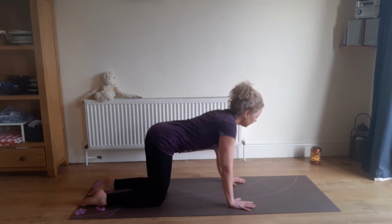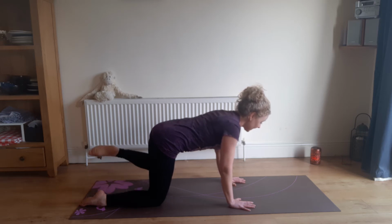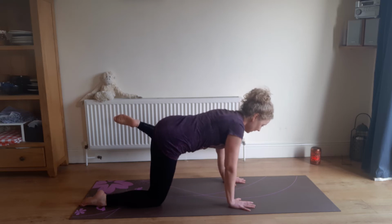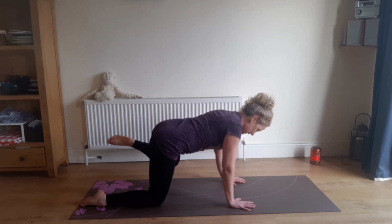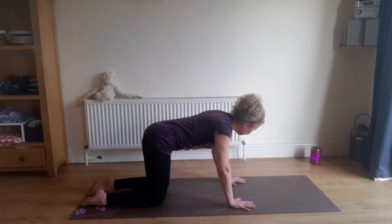And again, roll the upper arms around. Get your core strong. Pull your lower belly up towards your abdomen. And then lift that left leg out to the side. Dog peeing against a lamppost. Keep the elbows straight. Try not to strain the neck. Working your shoulder muscles, not your neck muscles. And back down, and you can see my breathing is a bit laboured doing this. Someday I'll be better at this, but these are considered to be level 1 yoga poses, but they're actually really strong if you do them right.